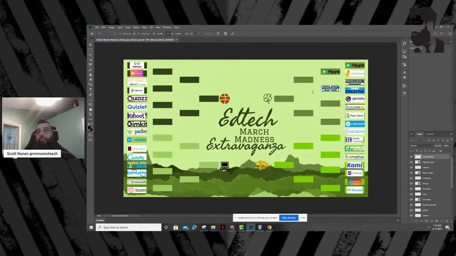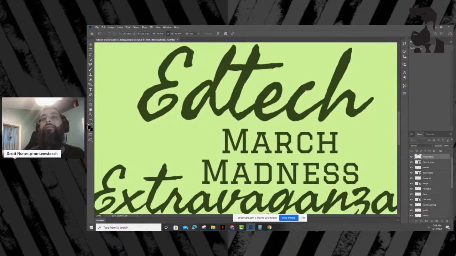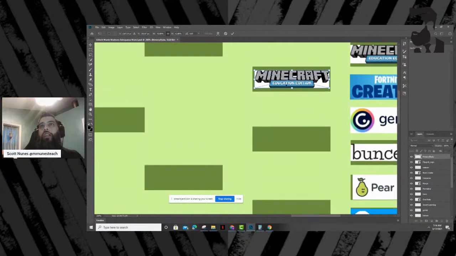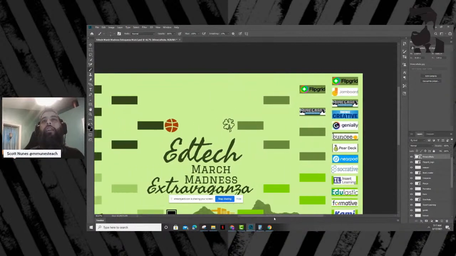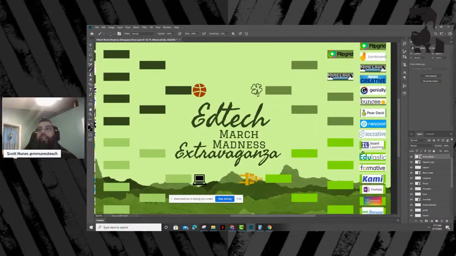If I wanted to line things up perfectly, I could hold down Control and plus, and then navigate over and really line these things up to get them a little more precise. There we go. And it's not perfect over here on the left side, but I'm zoomed in a bit. When I zoom out, can't tell. If I were being a perfectionist, I would go in and fix that.